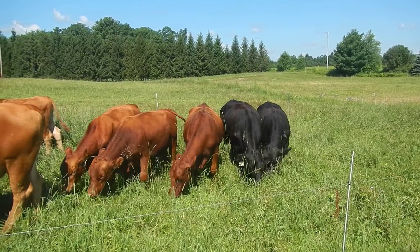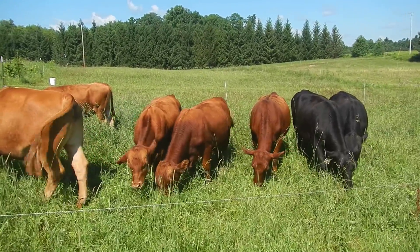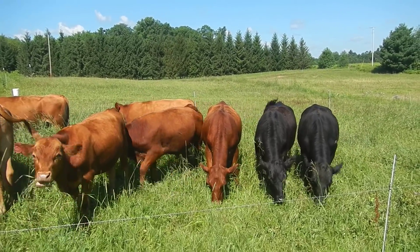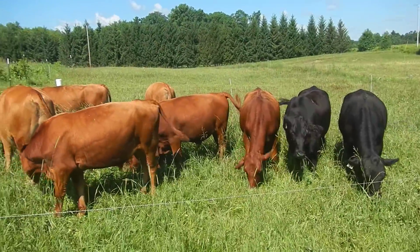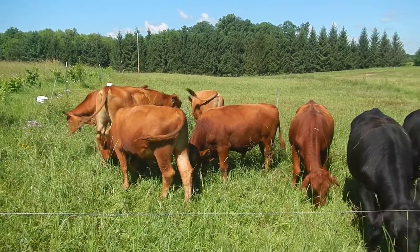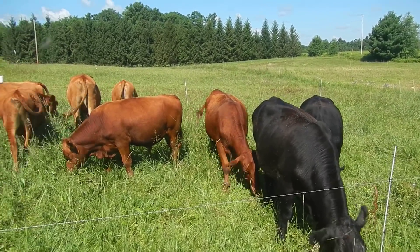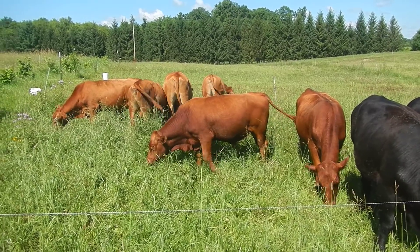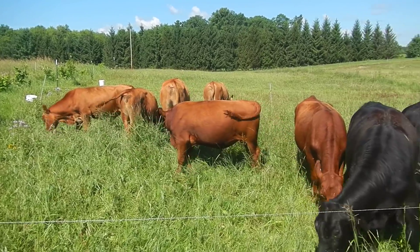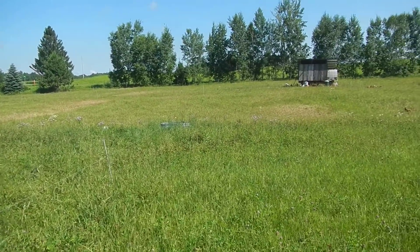All of their food is produced by sunshine and rainwater. This whole thing about there being 600 gallons of water per pound of beef — it's ridiculous. In the industrial model that might be the case if all you're doing is feeding them irrigated hay and grain, but out here these guys are pretty much eating for free. We do make some hay in the wintertime and there is some petroleum in making hay, but it all comes from here.